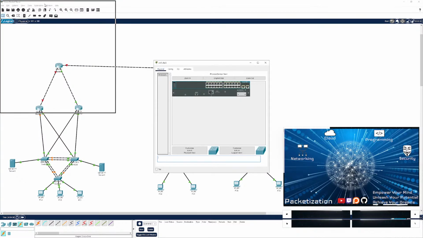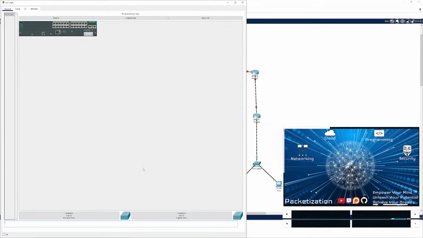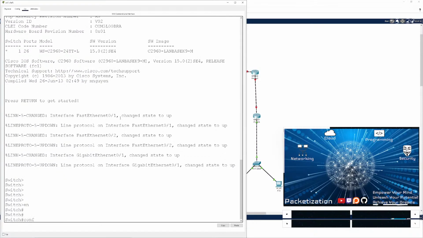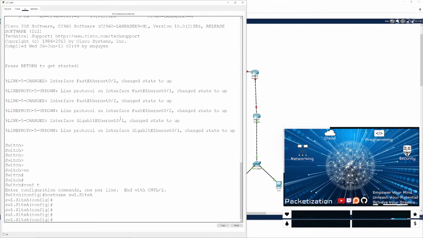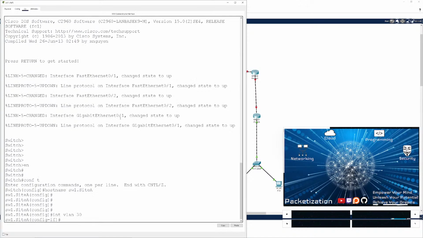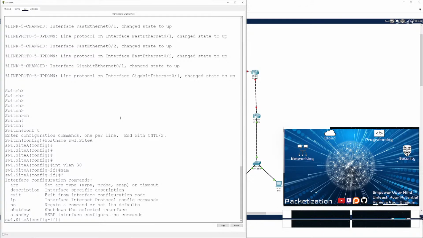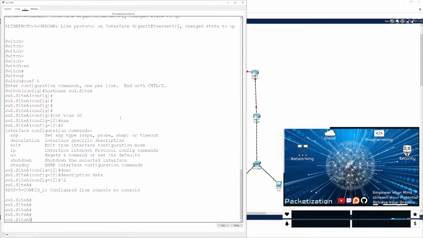All right. So on the switch, let's go ahead and get this configured pretty much the same way. Really nothing different than what we did last time. So host name for this one is going to be switch 1 site A. And then we're going to do interface VLAN 30 to activate it. Name or description? Description, data. Okay.